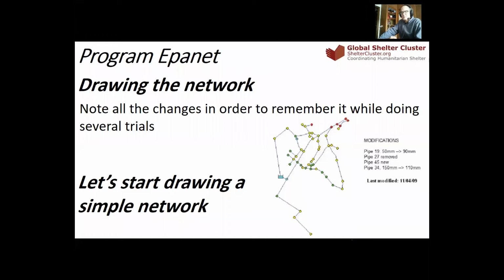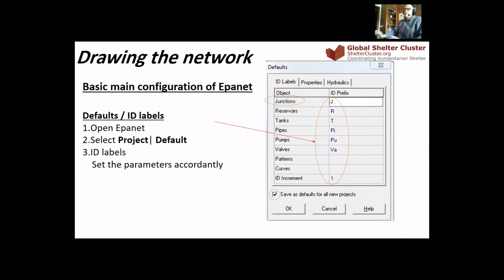Okay, now we start with a very simple network with EPANET. I don't know if you have EPANET open on your computer or not, but anyway, you have the presentation, and later, with calm, you can go through the presentation step by step, check what I'm going to say and redo it.